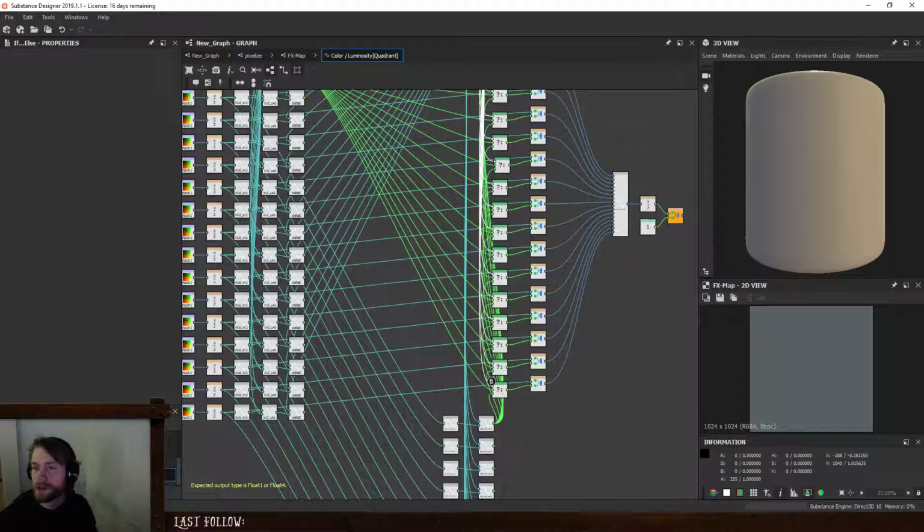Yeah, functions in Designer when you're doing lots of decision stuff is pretty tedious. Let's see. Pixa tool.